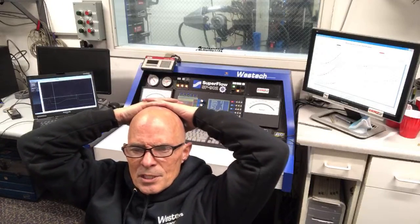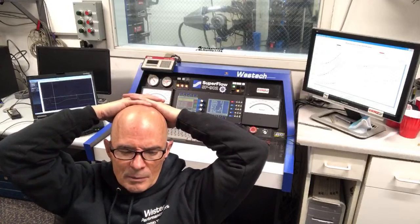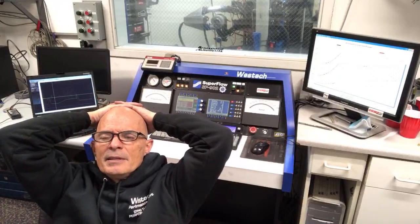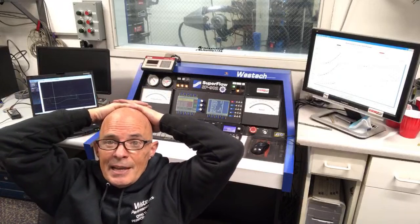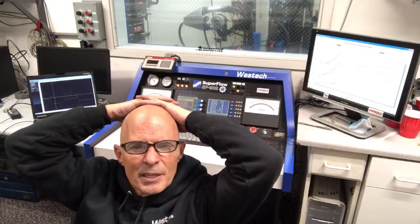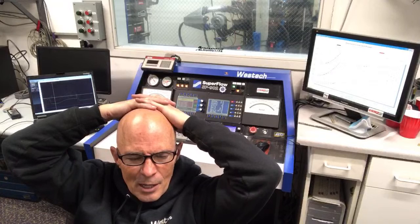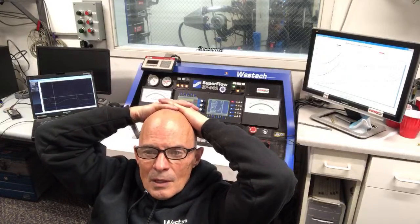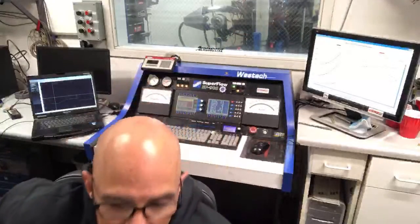The 318 was something that I just ran for a friend, and they're a machine shop, and I don't even know what cam or anything was in it. It had iron heads on it, an RPM air gap, and a Holley on it. I think it made 372 or something, and torque was pretty good. It made 400, so it probably had a mild cam in it, 425 or 430 foot-pounds. A carburetor on top of this manifold would be kind of interesting.